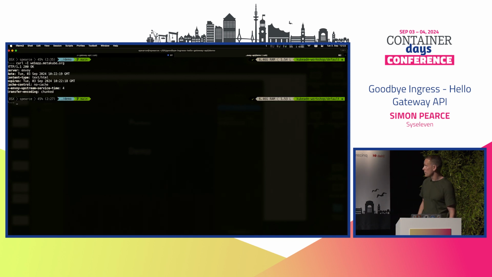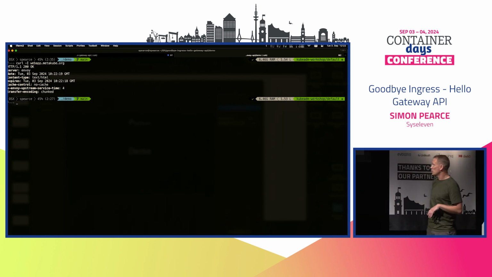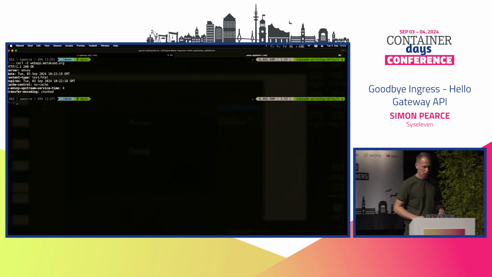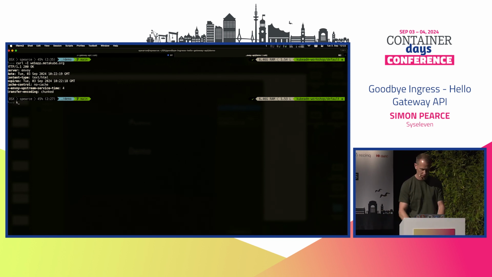Yes, so we get an answer from the HTTP application. It's running. You can see that it's being served by Envoy, and everything's up and running. And during the process of deploying the gateway, we also deployed a certificate with Cert Manager. Let's quickly have a look if this is there as well.